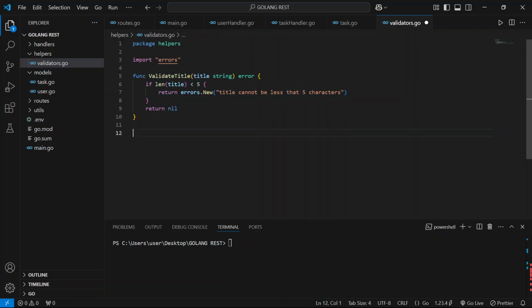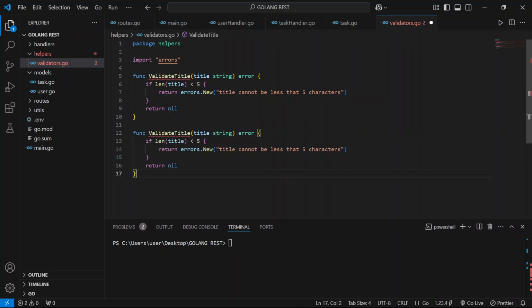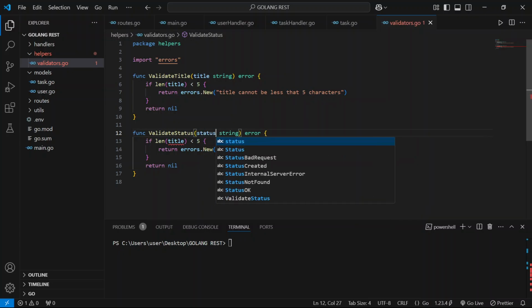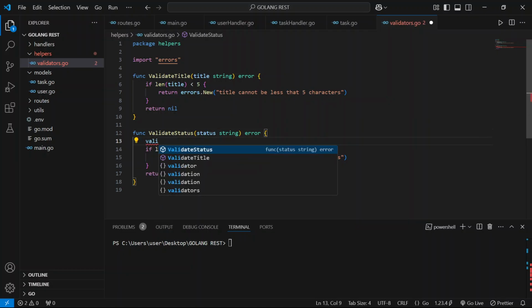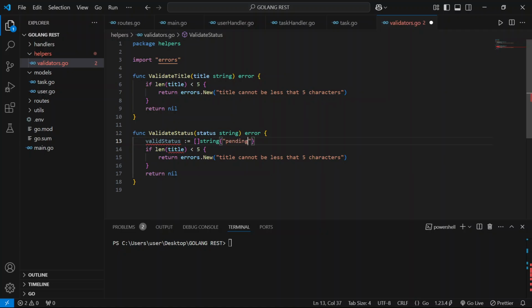If the status the user provides is not within that standard, we require them to provide a valid one. So we write validate status, taking a status, and define an array of valid statuses, of type string: pending, in progress, and completed.